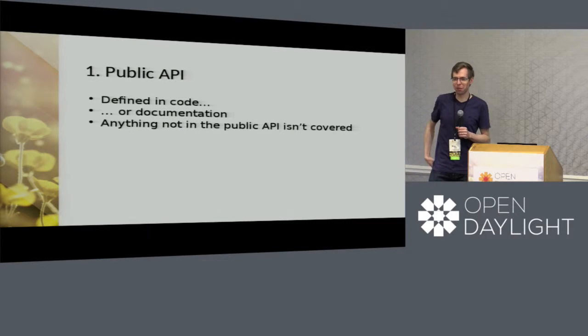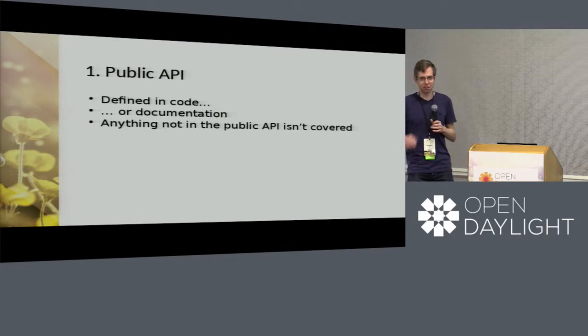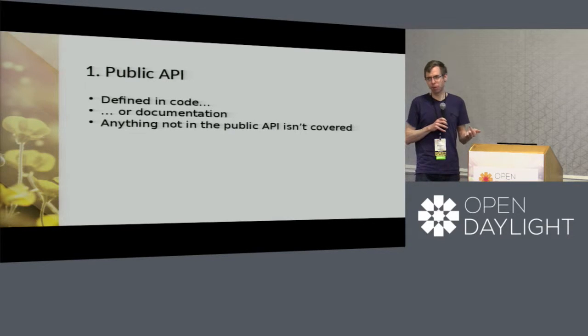So the first point of the semantic versioning spec, and the most important one, is that it only interests itself with public APIs. And it's up to you to define what a public API is. You can say it's anything that's in my developer's guide PDF, or anything that has Javadoc, or anything that's public in Java terms and not API terms. So that's something that we need to agree upon, I guess.